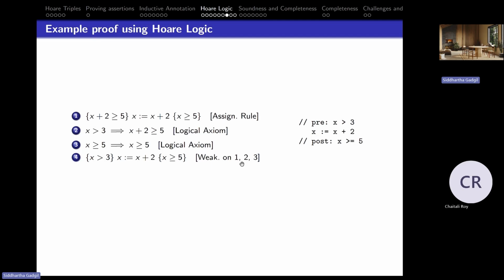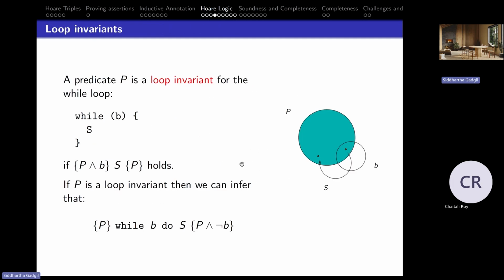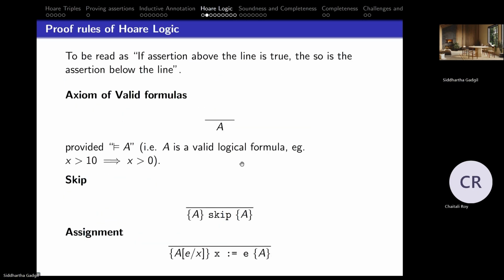Such that, let's say, the last one is the one that I'm trying to prove. And each one before that either follows by an axiom, or by using one of the proof rules. So these are the proof rules that Hoare gave. Okay, so one is, let's forget that. For example, the skip statement.